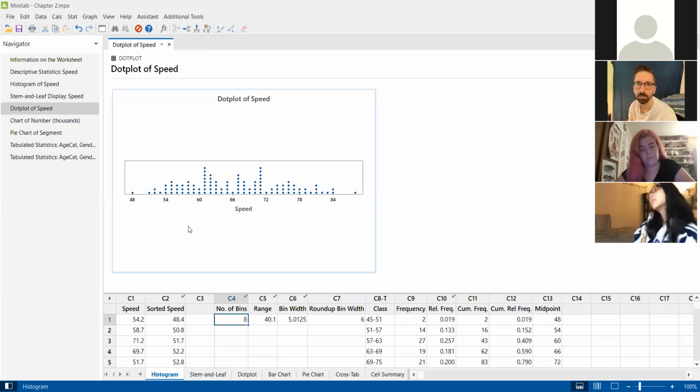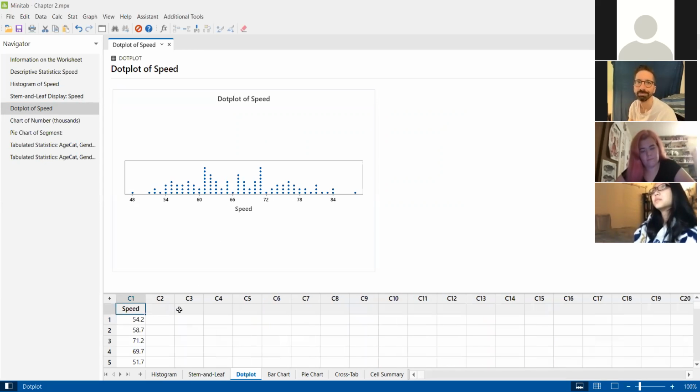All right, so again, it's just to display the shape of the distribution. All right, dot plots, again, not used that often because data sets in today's world are much larger. And again, dot plots are not very useful for large data sets. All right, but you need to be familiar with them.